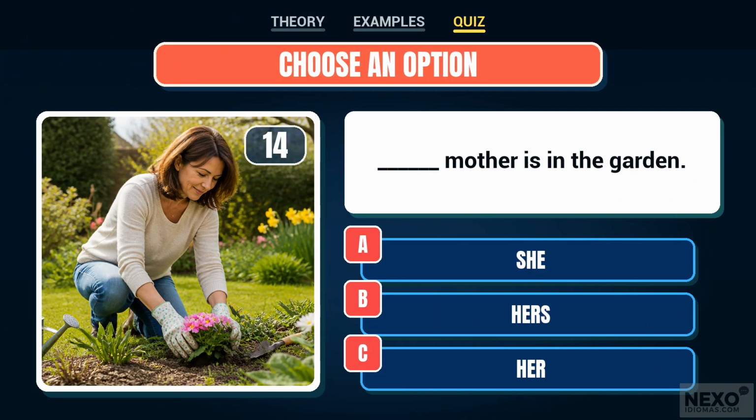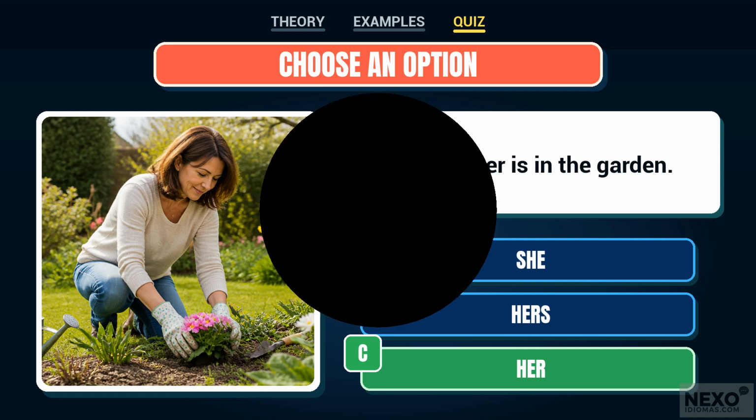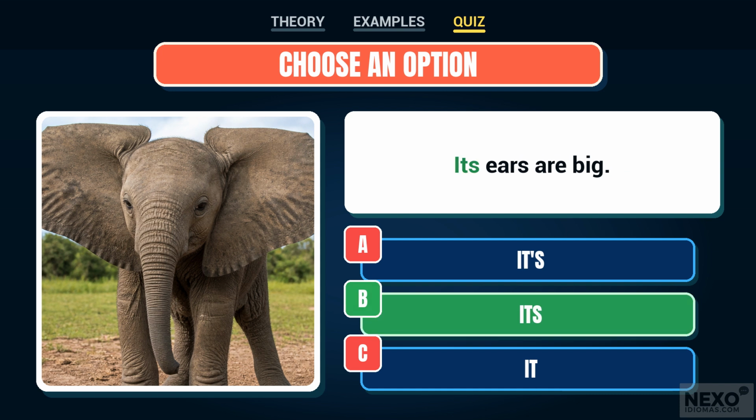Choose an option. Her. Her mother is in the garden. Choose an option. Its. Its ears are big.